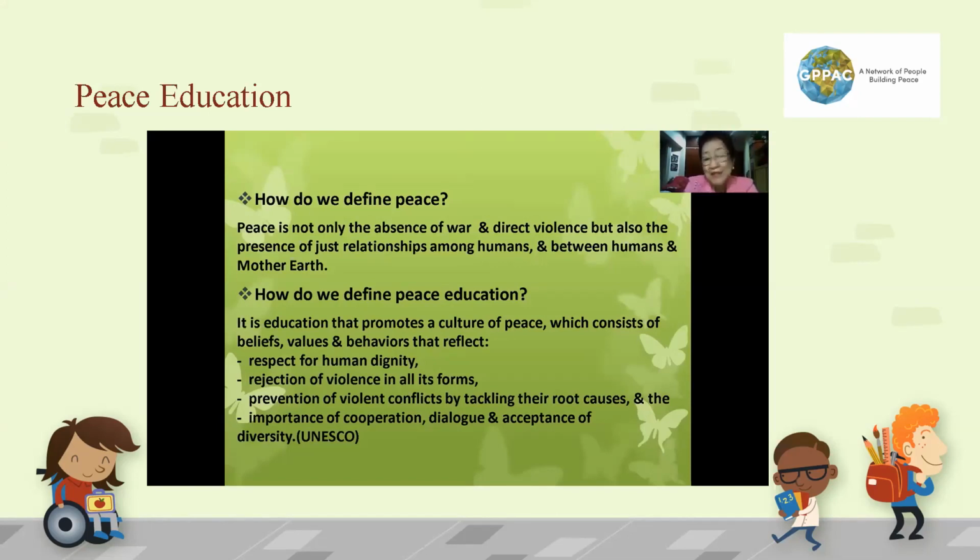Okay, and then for peace education, this is something that we borrowed from UNESCO. UNESCO has a very good definition of a culture of peace, and we thought it is comprehensive enough. And so we think of peace education as education that promotes a culture of peace, which consists of beliefs, values, and behaviors that respect human dignity, that reject violence in all its forms, prevent violent conflicts by tackling the root causes, and of course also the importance of other peace values such as cooperation and dialogue.